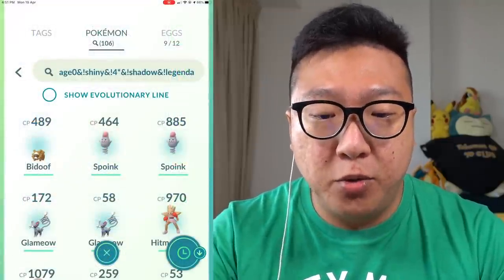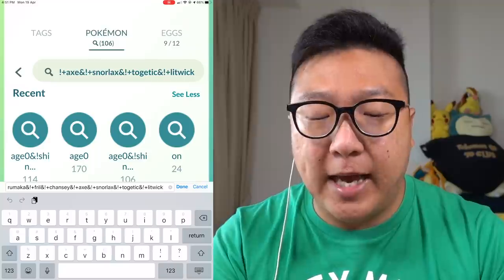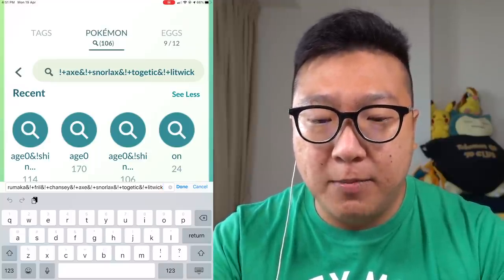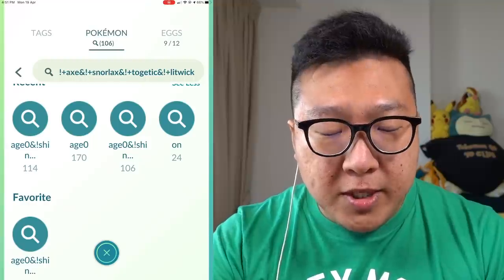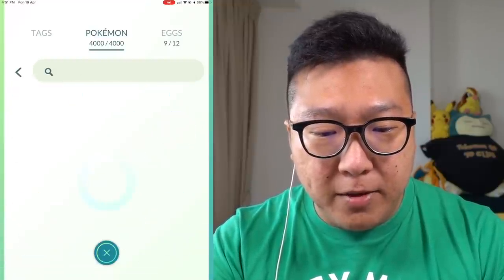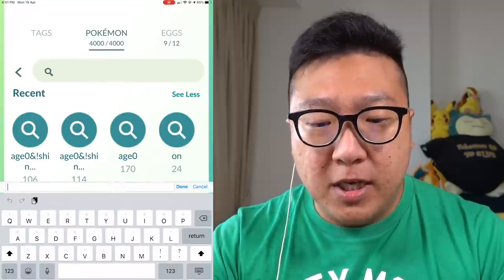Well, I'll show you guys how to do it. So let's say you have typed out everything that you want to, like you see, I've put in an exclamation plus Chansey, exclamation plus XXXU, exclamation plus Snorlax, exclamation plus Togetic, exclamation plus Litwick, etc. What you want to do is remember the number on the top, okay? Remember the number on the top. It'll be 106, alright?